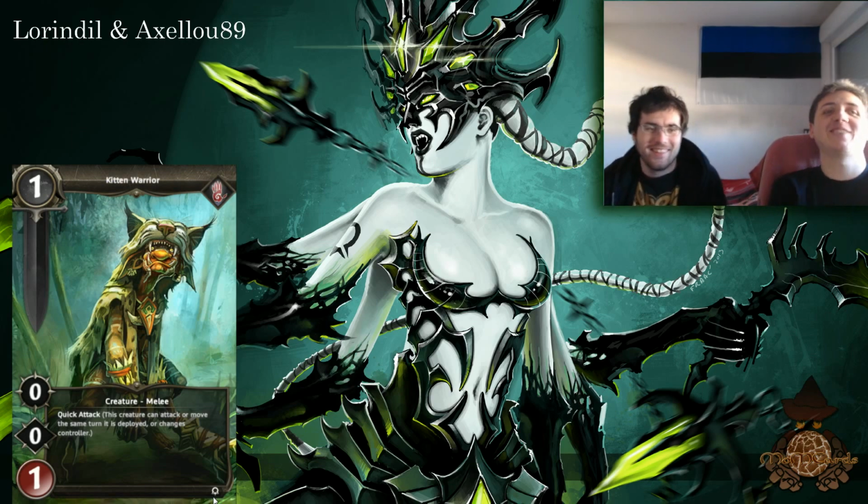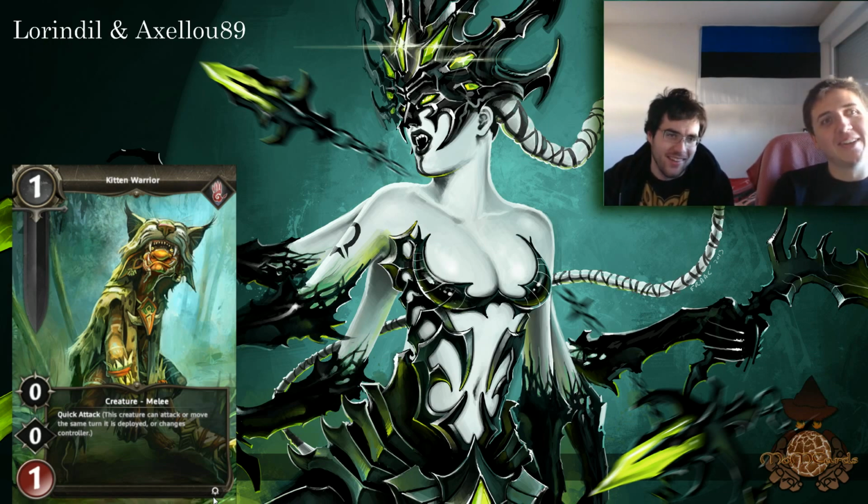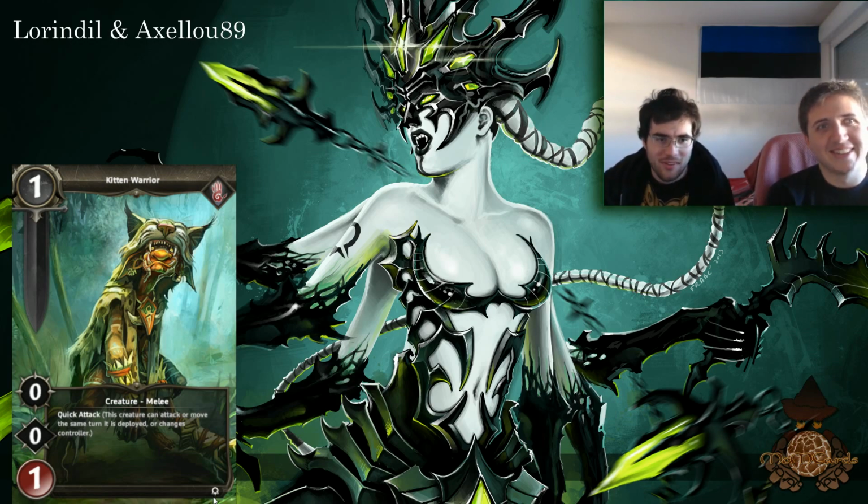So now the powerful Kitten Warrior. It has quick attack. You can deal 0 damage to your opponent, very strong. The interesting point is you don't need any point in might or magic or anything, so it's a free creature. You can play it with a zero everywhere. I don't know what they are trying to do with this card. Honestly, I just don't understand it.